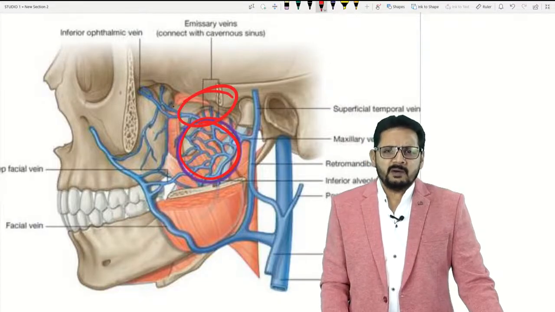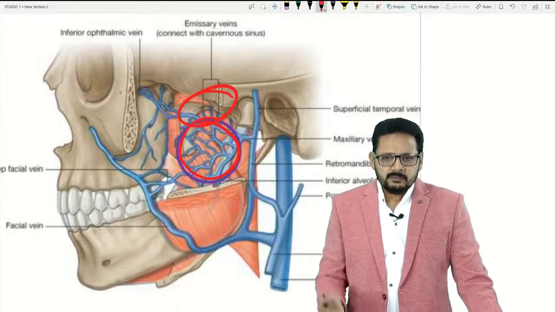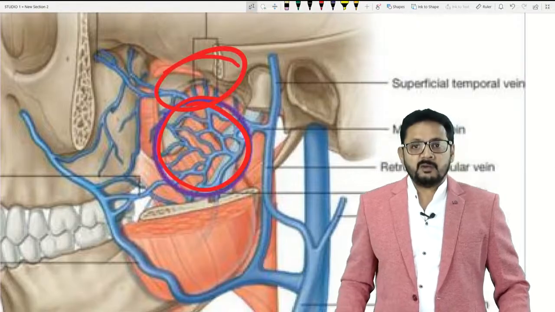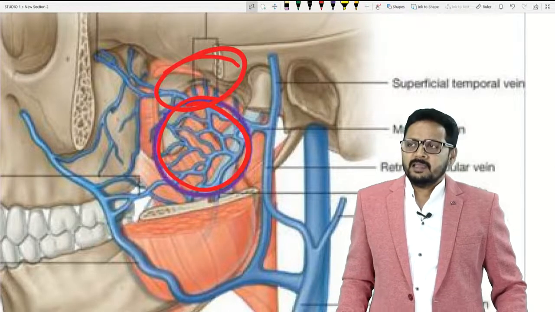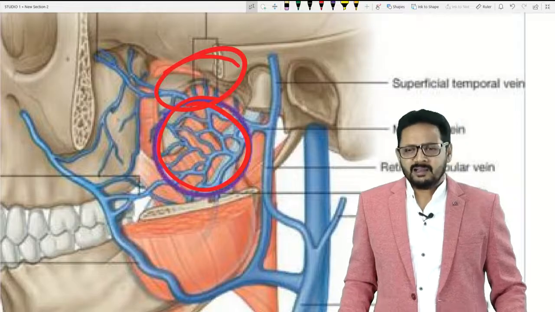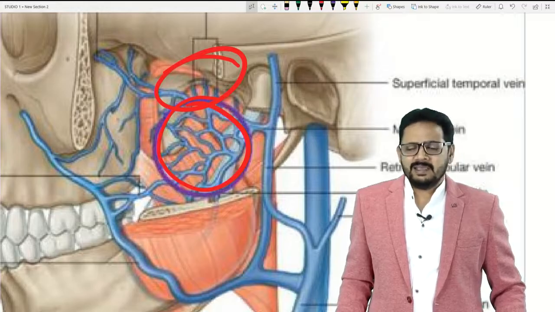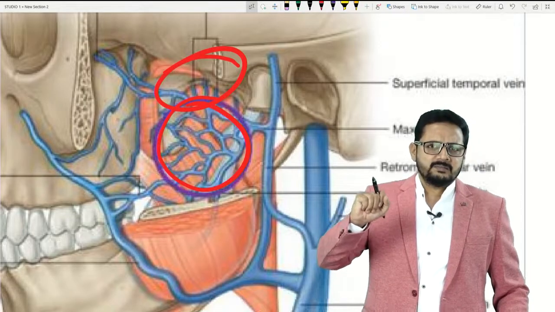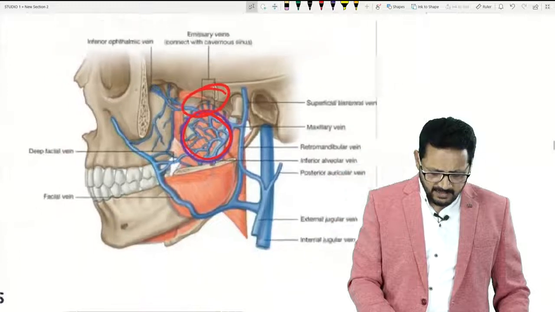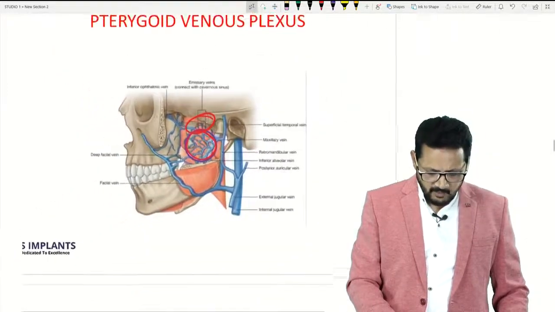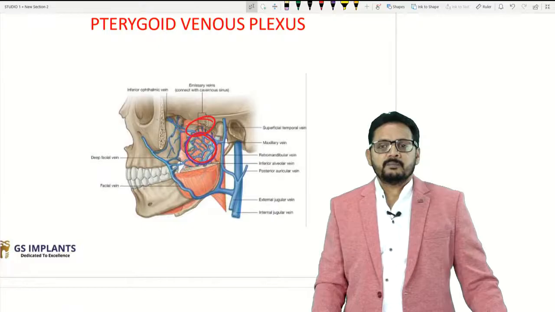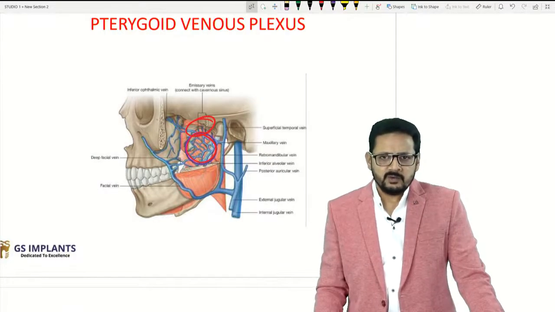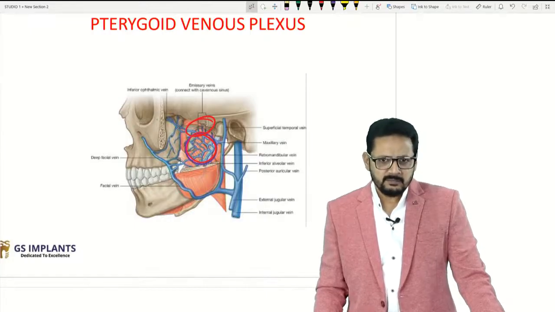Now you might ask me, what will happen if those emissary veins are there? Why do they cause such a huge problem to us? See, any venous flow, or for that matter, any bleeding, can actually be easily controlled just by giving cold compression packs. Right? See, when I say compression packs, you have to wait for a certain period of time. Now you tell me, what is the normal bleeding time? Around 3 to 5 minutes maximum.